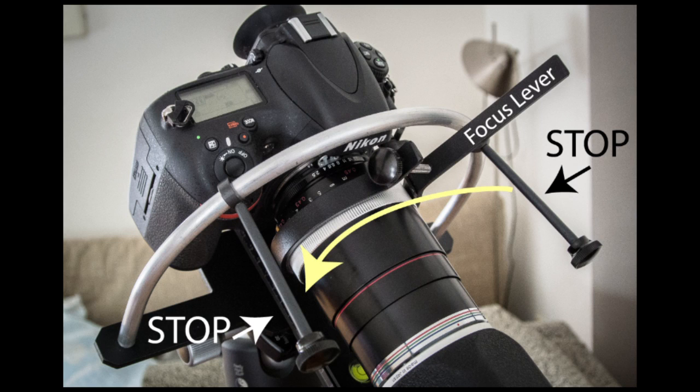Using this device, I can set 2 hard stops on this aluminum ring. Stops that when I focus my lens, using this little strap-on device, I can rotate from one point of focus to another really effortlessly. Or I can also mark the aluminum ring with a dry erase marker and make several stops in between the hard stops. And the thing actually works.